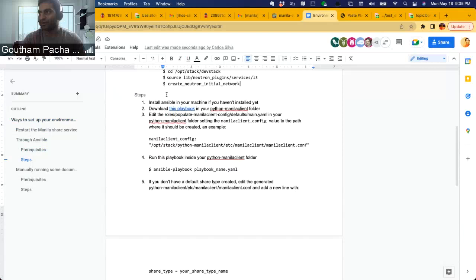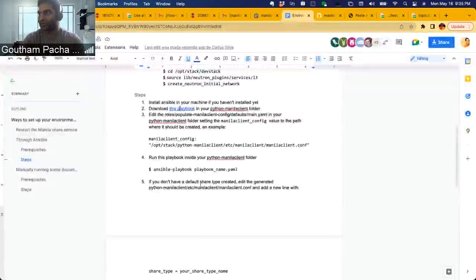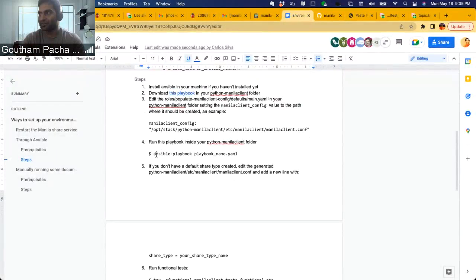But once that is done, he's even written an Ansible playbook that you can execute. You just have to download this playbook or just create it in your local system, and you'll be able to point it at this playbook and run this command, which is ansible-playbook, the name of the playbook.